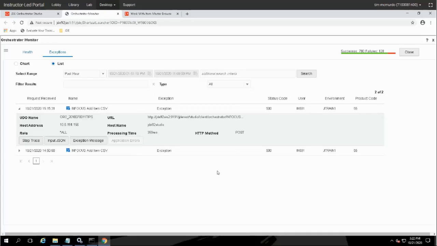If you don't have watch list, or if you prefer to get an email or a text message, then set up a different orchestration that goes out and looks to see if you've got any errors for a particular orchestration or notification, and send a notification or message to the people that are responsible. So you can do that fairly easily. So Orchestrator Monitor, know it's out there and become familiar with it. You can access the Orchestrator Monitor from the Orchestrator Studio or from within E1 off of the Orchestrator menu.